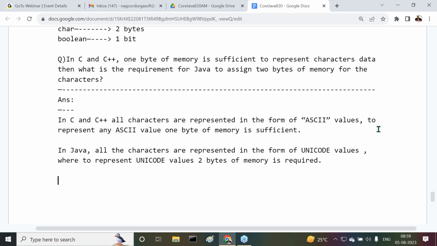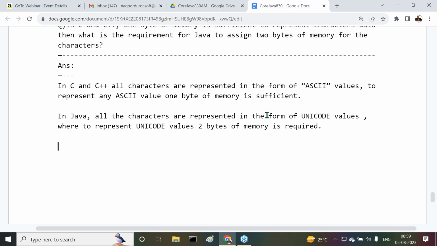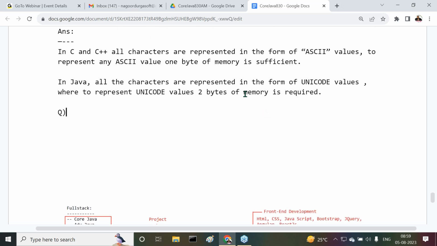Then immediately we get one more question in our mind. Why, sir? Why have C and C++ taken ASCII? Why has Java not taken ASCII? Why has it taken Unicode? What advantages are we able to get from Unicode? What benefit is Java getting by taking Unicode, which is not there with ASCII? These kinds of questions come up. Now I'm giving clarity. Now try to understand in the form of another question. What is Unicode and why is it required? Why is it required in Java?